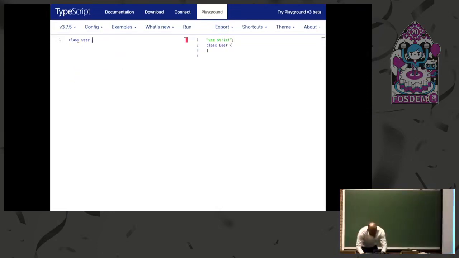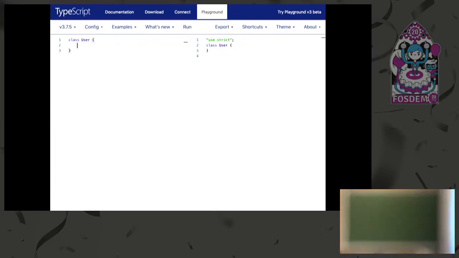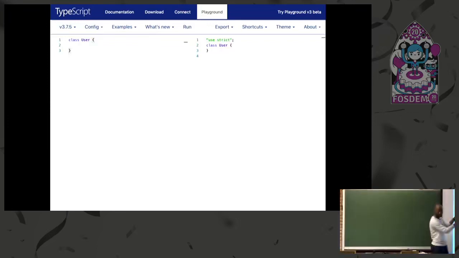Let's say user. As you can see, on the left here is TypeScript, on the right is JavaScript. The only difference between the two is just the use strict so far. So we're still in the yellow zone. You write TypeScript, you're basically having 101 JavaScript on the other side, okay?